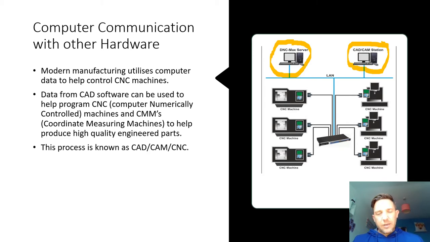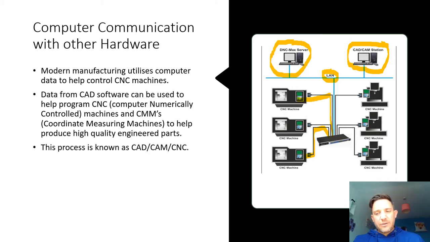So a server is basically a link-up so that we could potentially have multiple CAD CAM workstations all linking through a server, and that server will distribute data between the different machines, whether that's computer hardware or machine hardware. Now that will often be done via a LAN, which is a local area network, and again, that was in one of the previous lectures as well. That LAN would then send that information to a network distribution board, and that network distribution board will send the data to the specific machine that it has been designed and sent for.